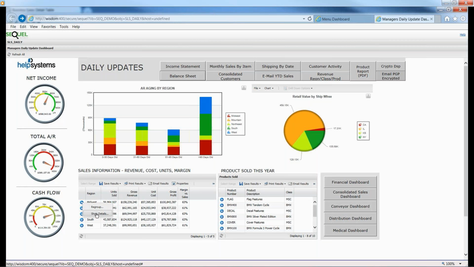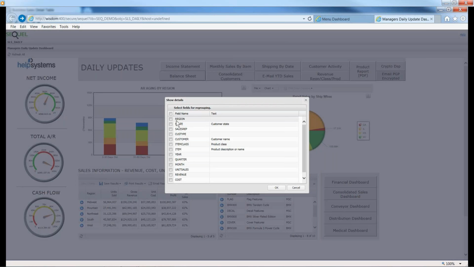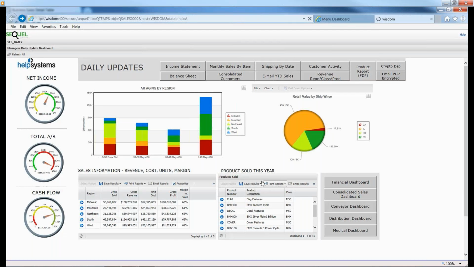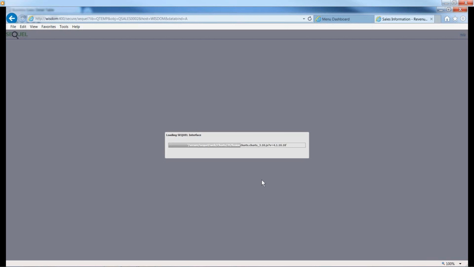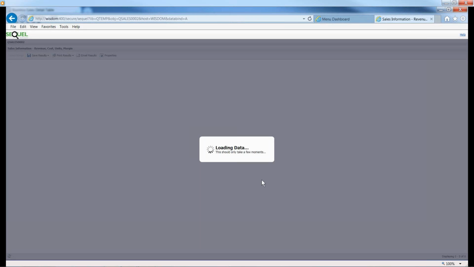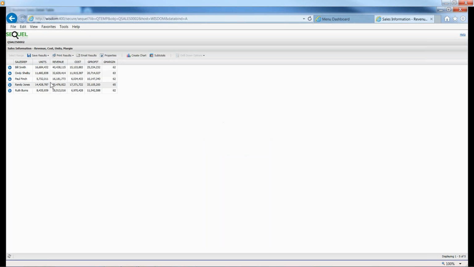So this is the dynamic drill down, the one on the lower left here. I picked the Midwestern region, and you see all of the fields that are available. So I'm going to pick sales rep now. It was showing me the gross revenue broken down by region. Now I'm drilling into just one region. So we're building this SQL on the fly, putting a filter for the region, changing our select to use sales rep. Now I'm looking at gross profit for the Midwestern region by sales rep.